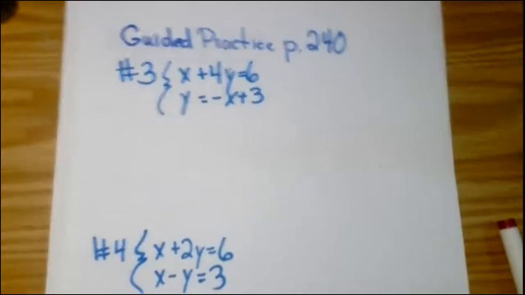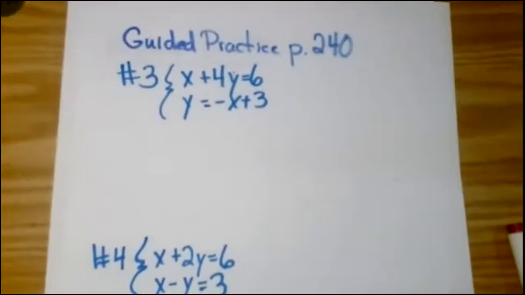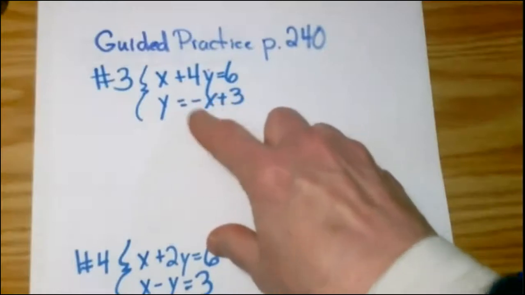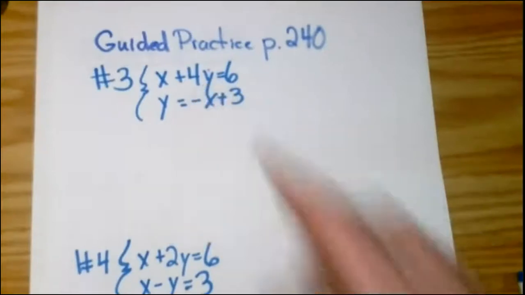Okay, number 3, I'm going to leave for you to give it a try. You can either pause the video and give it a try now if you want, or you can try it at home. Your solution will end up being, well, I'm not going to tell you. I'll let you figure it out. If you want to email me, I'll give you the solution if you need it. But you're going to substitute this value in for y up in this equation.